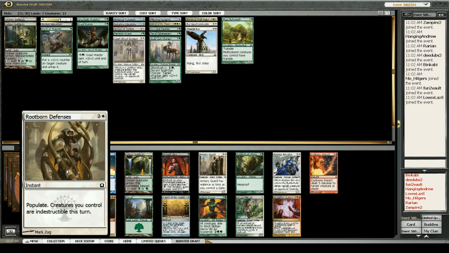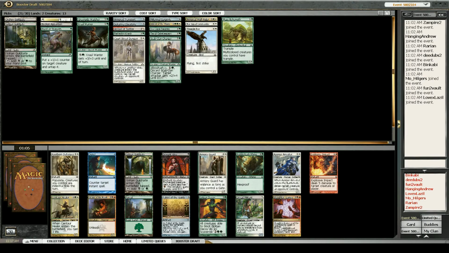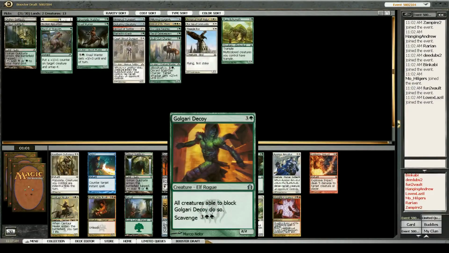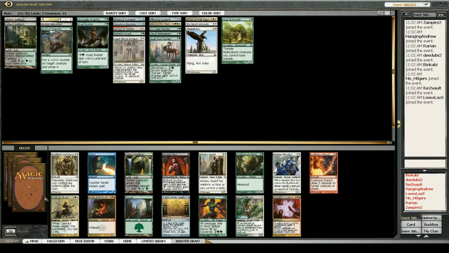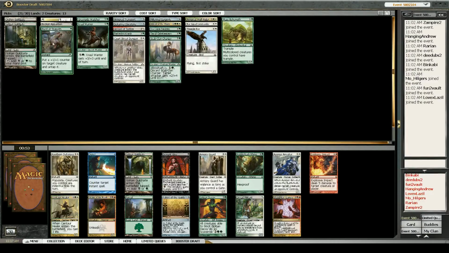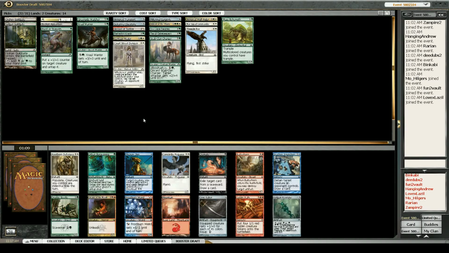So, for us there is Rootborn Defenses, Rubble Belt Rhino, Saurus Arrestor, Dryad Militant, Golgari Decoy, and Centaur Healer. So, nothing that makes tokens. And I think this one will wheel. And we have 1, 2, 3 ways to make tokens, so that's not so much. So we're gonna pick the Centaur Healer and be happy about it.